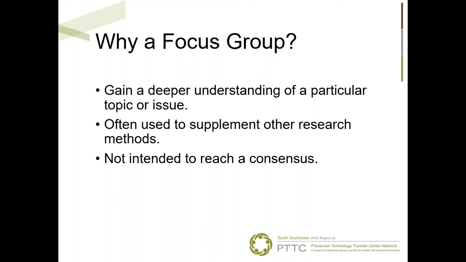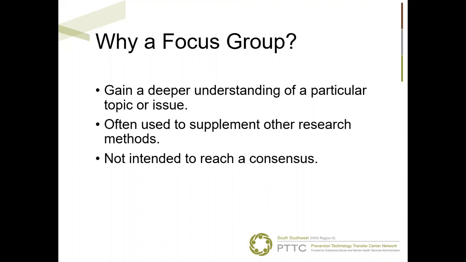Those are just some findings that we didn't get on the survey, but boy, we got them in the focus groups. And after 12 focus groups, I was hearing the same thing every time. Well, we started to gain some confidence in that. So it's often used, again, to gain that deeper understanding, supplement other research methods, which hopefully I've given you at least an example of how I've used it there.